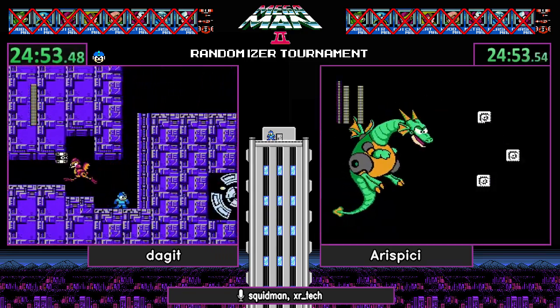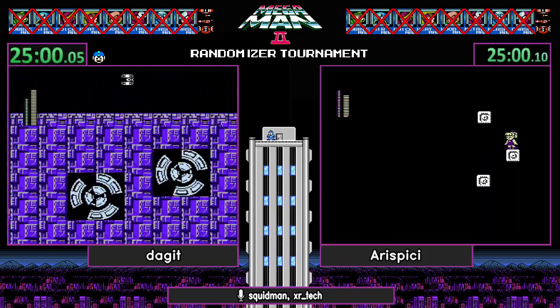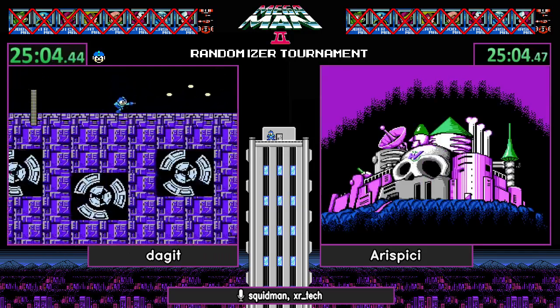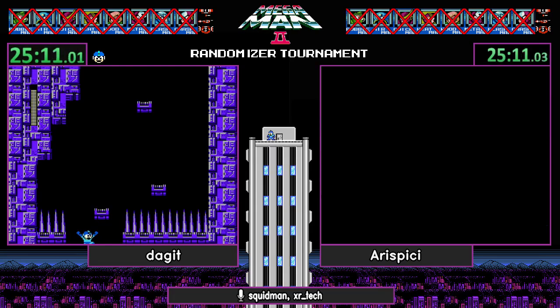Oh my gosh. Arispici giving me a little heart attack there, almost getting hit by a fireball from the dragon, that would have surely meant death. But managing to avoid that by like a pixel, and finding air shooter to be our other dragon weakness.